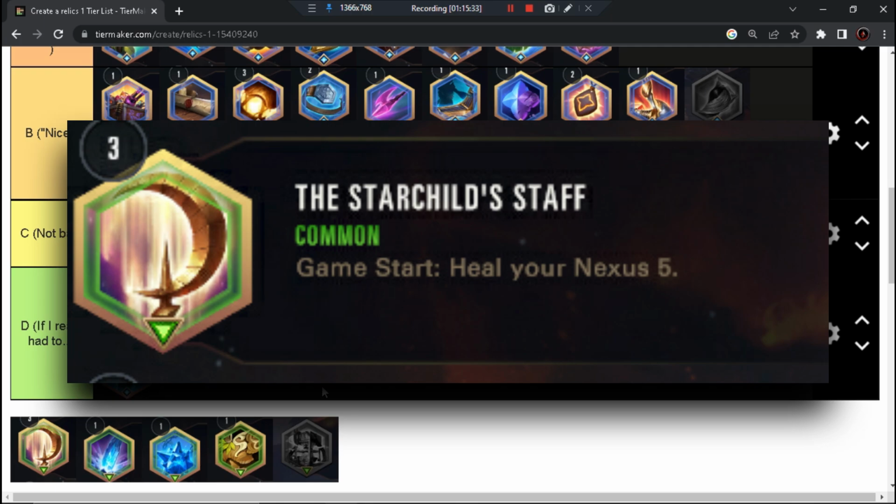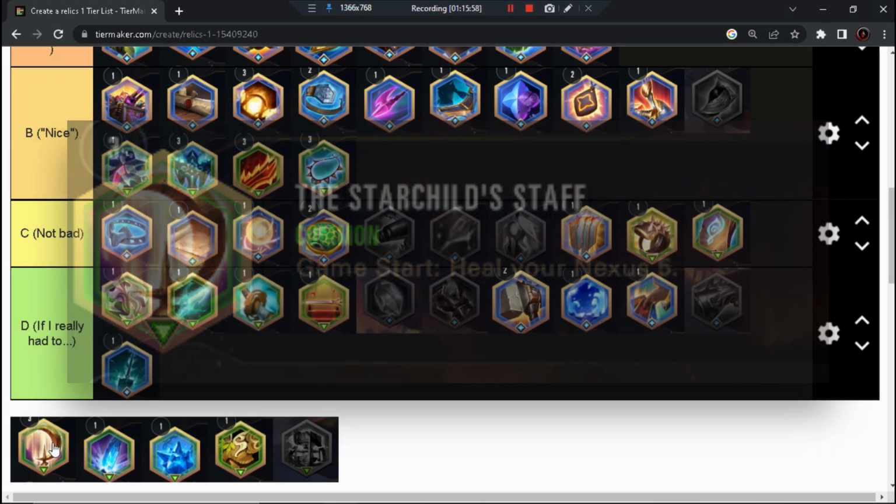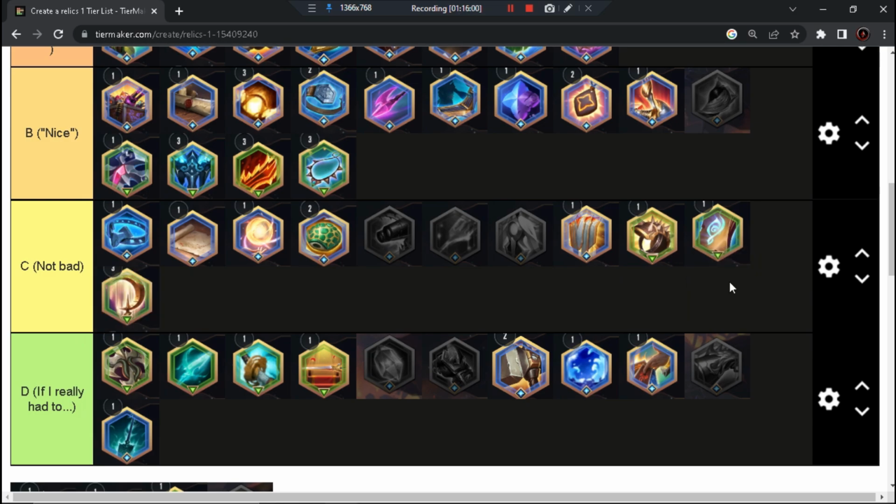However, if you are a beginner, this could be kinda useful for you. But in my opinion, healing your Nexus isn't that important. What you really want to do is close out games quickly. So I would suggest trying to focus on aggression. And with all that being said, I think the heal could be decent. So I think I'm just gonna put this in the not bad category. I have not personally used this item, but I can definitely see its uses.